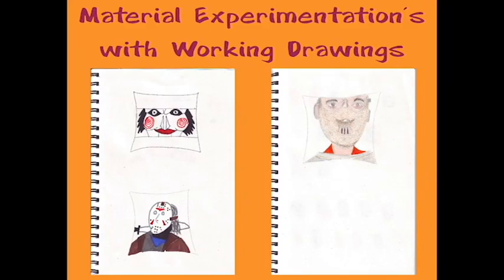Now it's time to try these material experimentations on the working drawings. For each drawing I actually used a different technique. I ended up trying out textures as well because I really wanted the colors to pop in my images — I thought maybe textures would be better than a hard pressure pencil. But I also used pencils on one of the images, using different gradients, trying hard pressure and light pressure to see which would work.